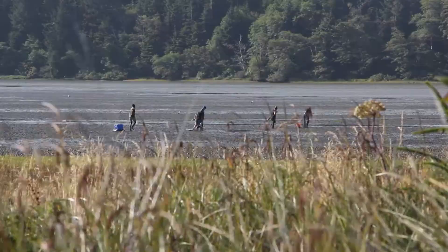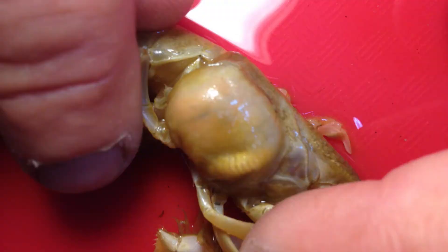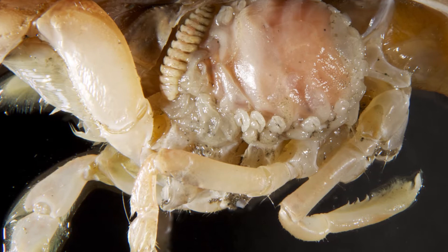They are hoping to capture mud shrimp that have been infected with an invasive parasite. This parasite is an isopod, so it looks kind of like a roly-poly bug you find under a log. It lives inside their gill chamber, and it pretty much castrates them — it stops the shrimp from reproducing. The goal of the experiment is to figure out exactly why this happens.